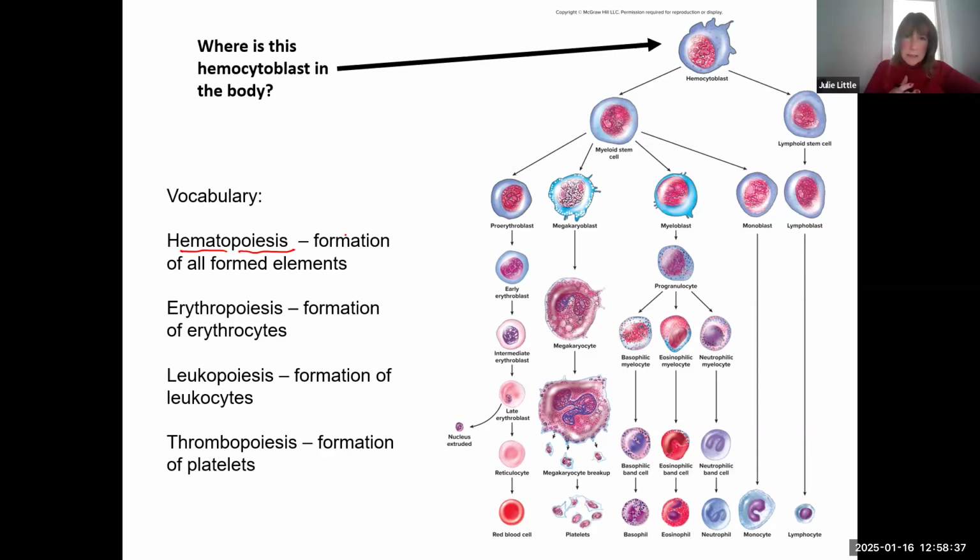If someone says hematopoiesis, we're talking about formation of red blood cells, white blood cells, and also of the platelets. If you want to be specific, what is it called when we form just the red blood cells, just the platelets, or all of the white blood cells? If we're forming just the red blood cells, it's called erythropoiesis. And if it's formation of white blood cells, it's called leukopoiesis. And if we're making the platelets, then we're talking about thrombopoiesis. And we'll compare and contrast on the next slide.